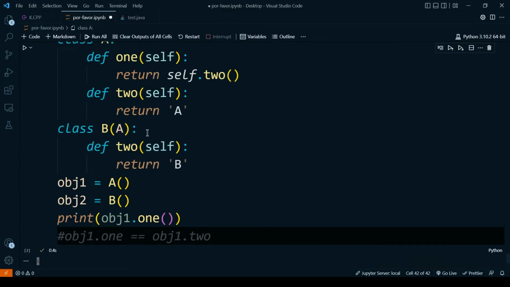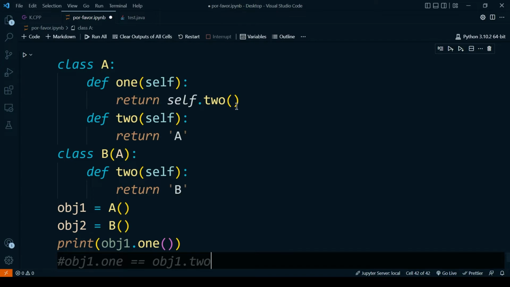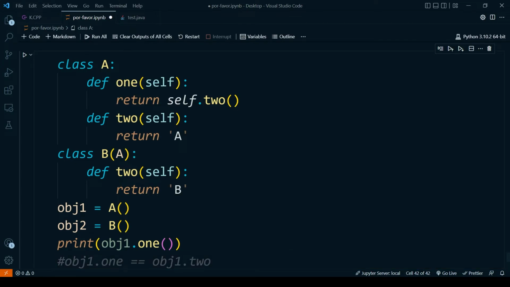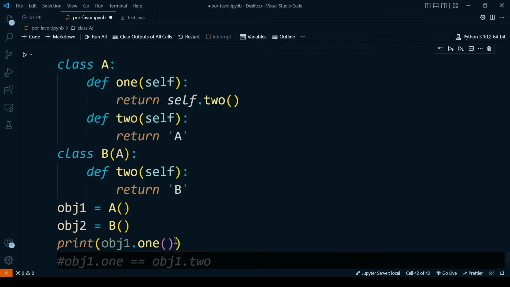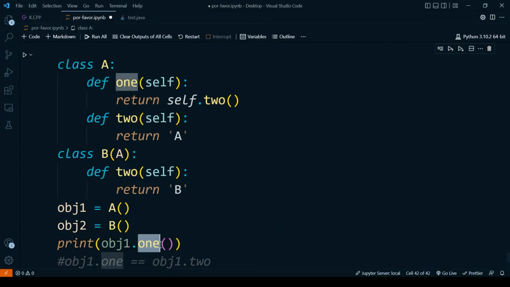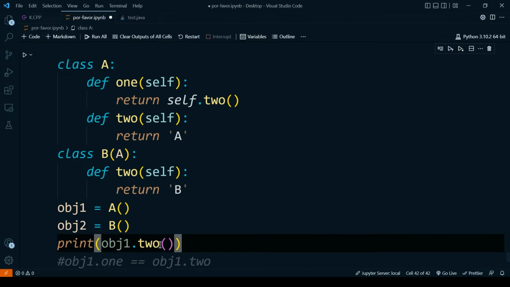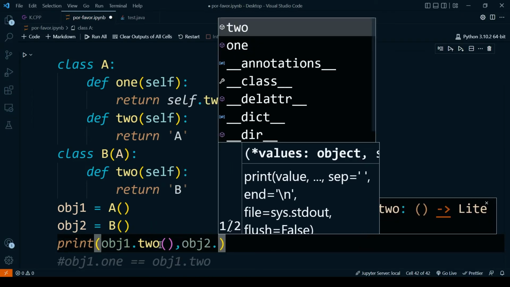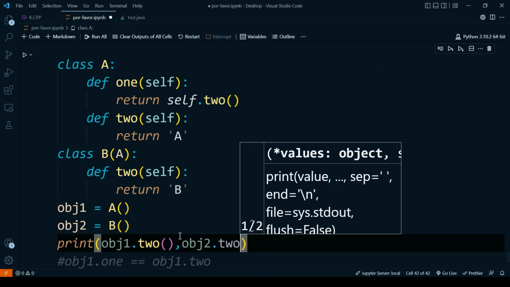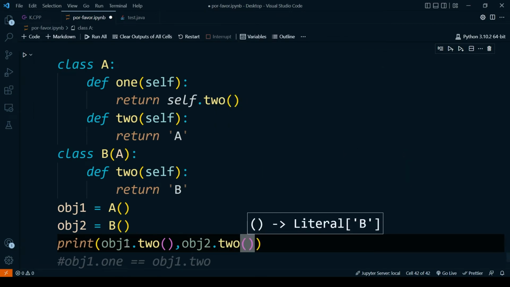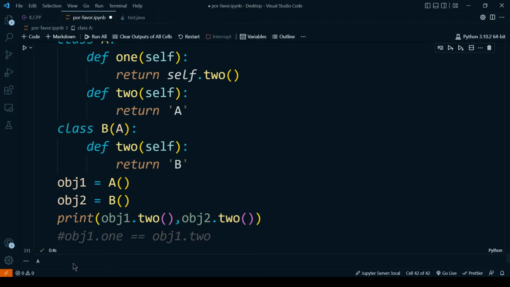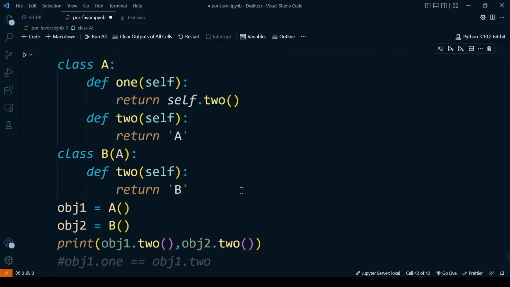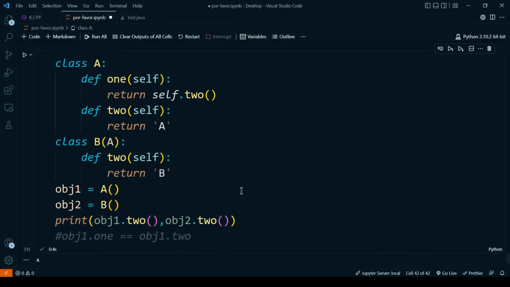It is kind of useless in our code, but I did this to give you a problem to scratch your head. Now let's say we are printing obj1.two and obj2.two. You try to figure out what the output should be. It is kind of easy after the output I showed you. You have 5 seconds to pause the video and think about it, and post your answer in the comment section.